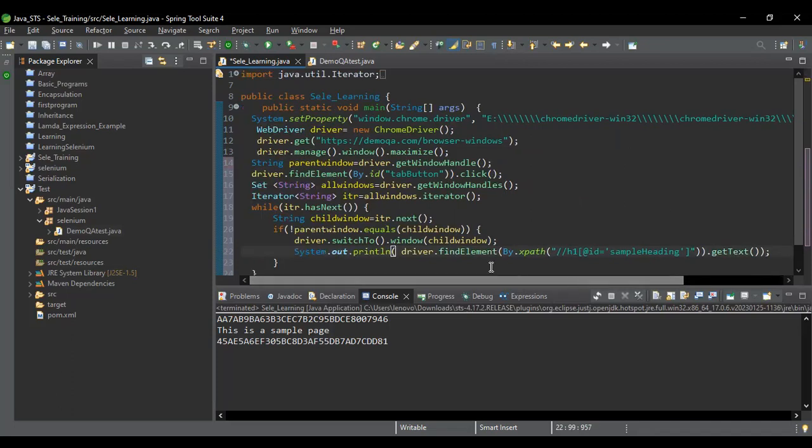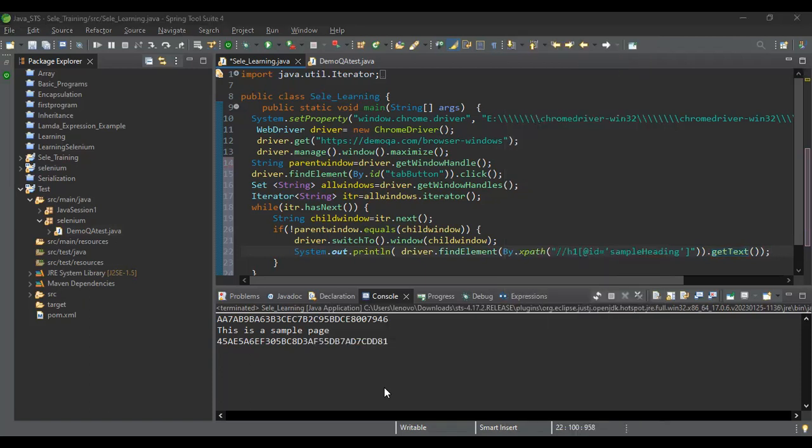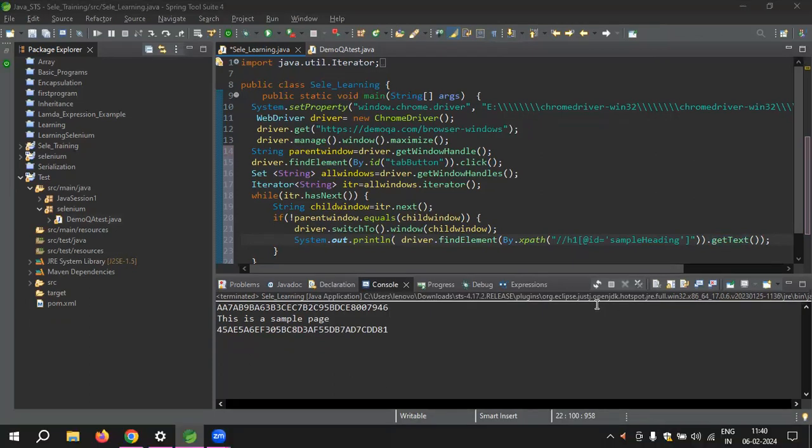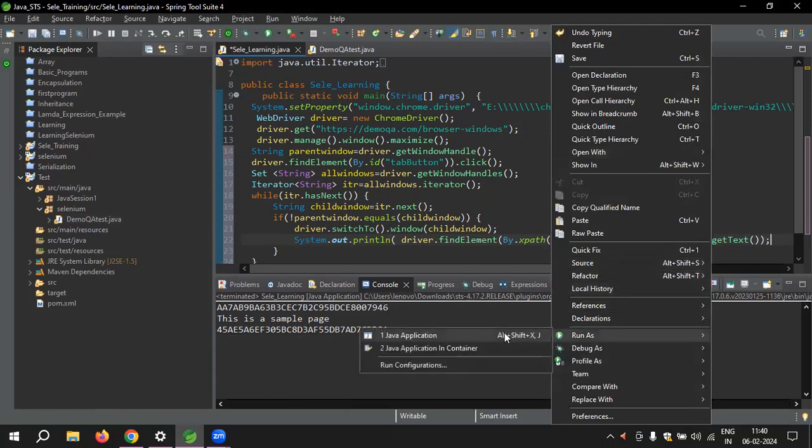So now we have a driver dot find element. I'm going to get only the text on that particular window. So now we can run the program.